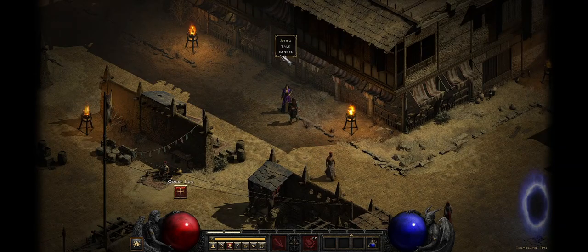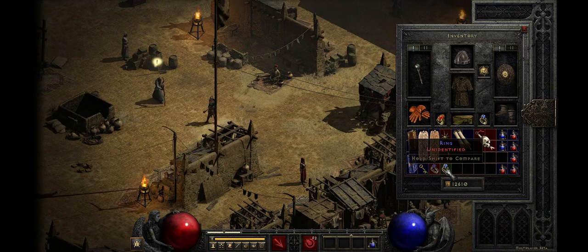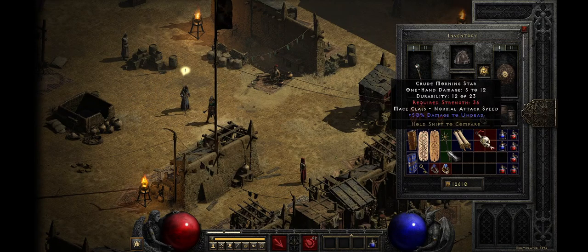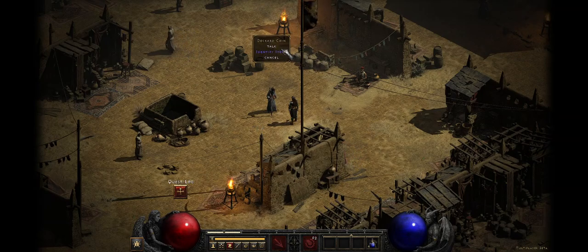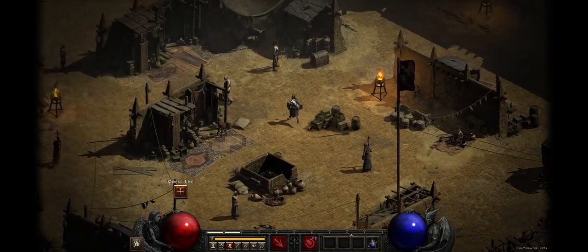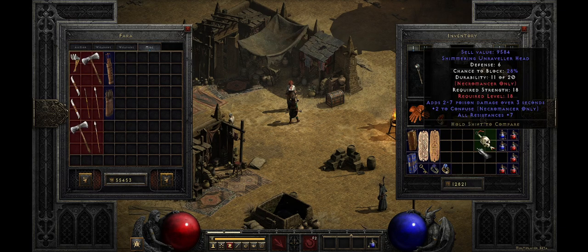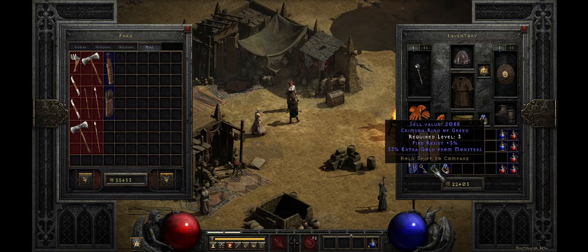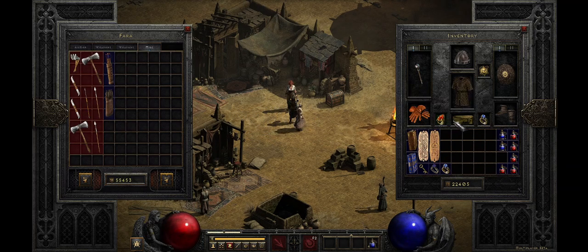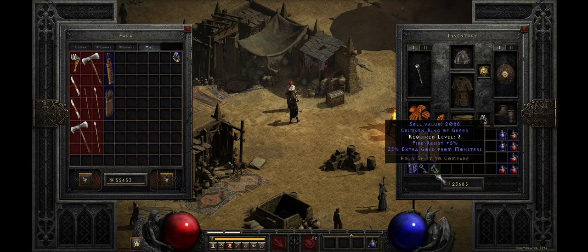They say that. What did? I don't even know. Greetings. What we got from Atma, honestly. Maybe just a thanks. Fire resist, extra gold. No.